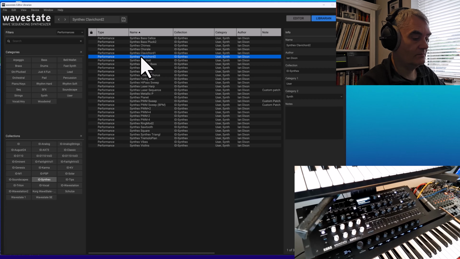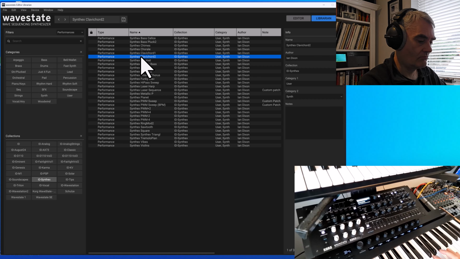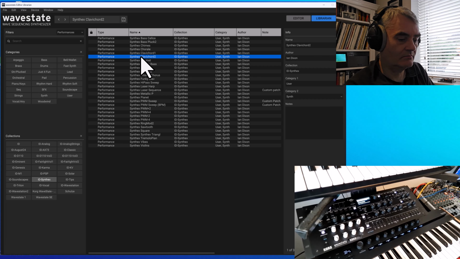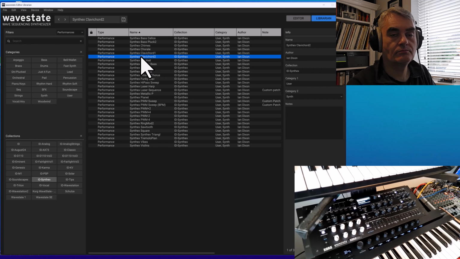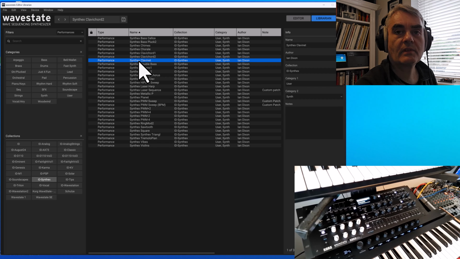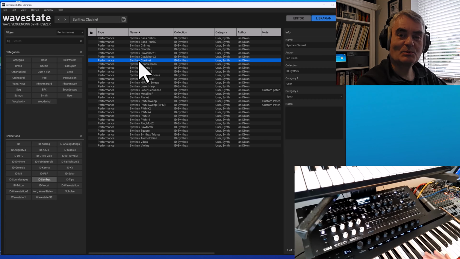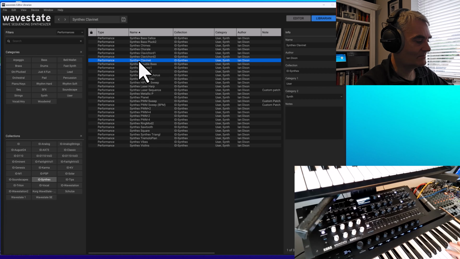And a clavichord 2 sounds more like a clavichord. Clavinet. So is it clavinet?